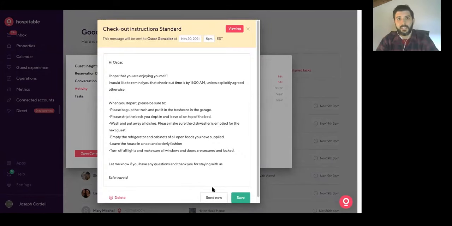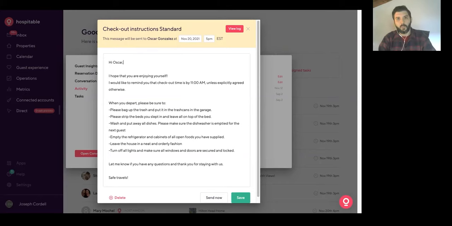Oscar here told me he's staying for his birthday. I want to acknowledge that in these automated messages. So I can right now, before this message is sent out, imagine Oscar is checking in 7 months from now. When I make that reservation and he tells me that key fact, all of our messages are going to be scheduled. So I can go in here and say, hey, Oscar, happy birthday. When I do that, Oscar is going to be wowed because I remembered that 6 months from now.